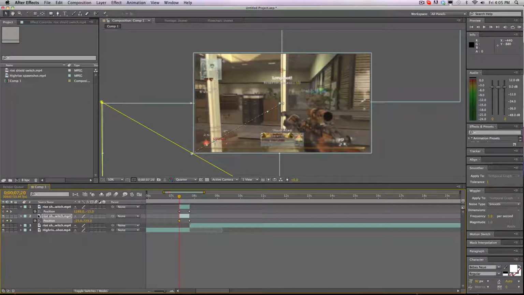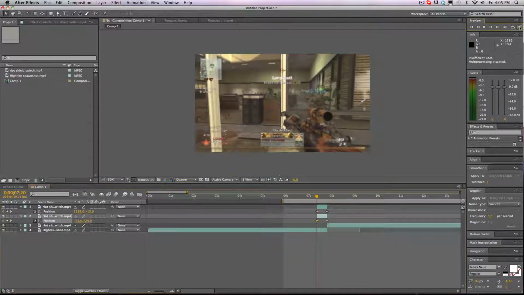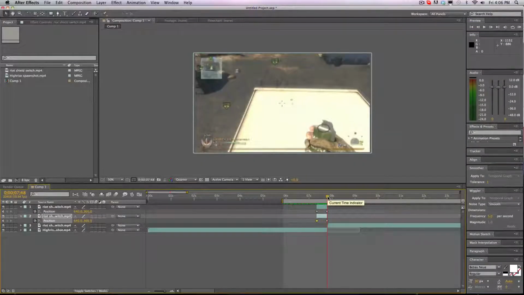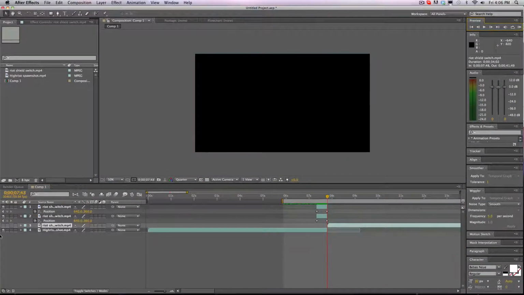Alright, so now what we have, if we ran preview, is he hits the spawn shot, boom. Now none of you guys could see the line because it was only for one frame, and then the next frame you want to have your original clip that's playing. So if we click the eyeball, it goes black, so you have this, and then the next frame you want to have the actual clip.